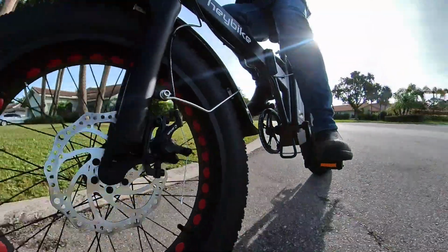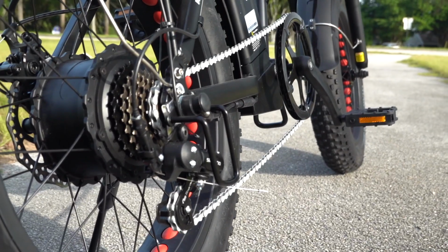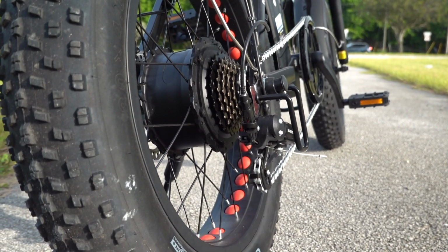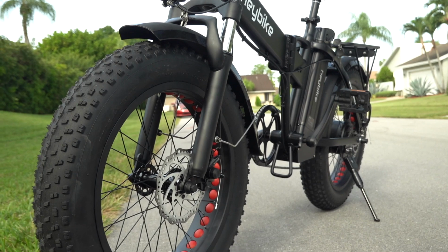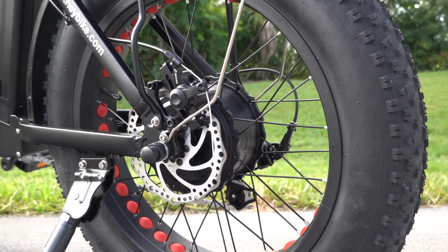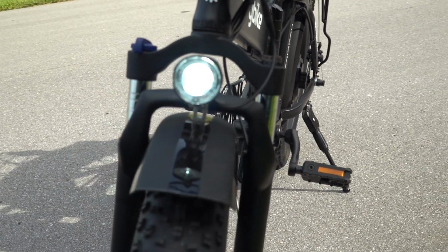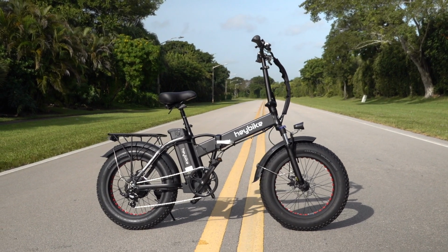On the bike side of things, the Mars comes outfitted with Shimano components, including a 7-speed shifter and derailleur. The multiple gears are designed to make it easier to pedal up hills, but also fast on flat straightaways. The brakes are mechanical disc brakes in both the front and the rear, and we get several other included hardware features, like fenders, a rear rack, front and rear LED lighting, an electrical horn, and suspension in both the front fork and the seat post.